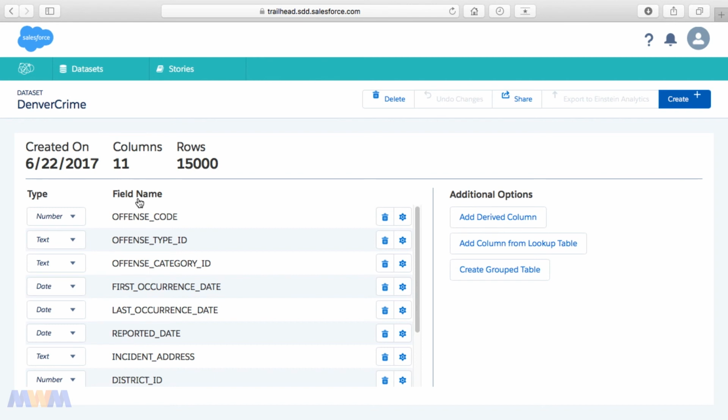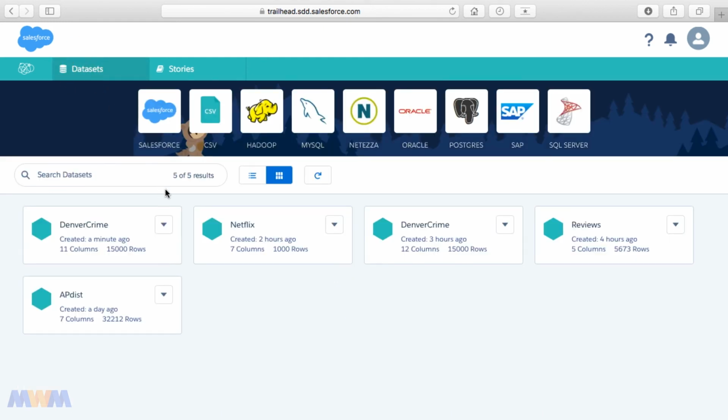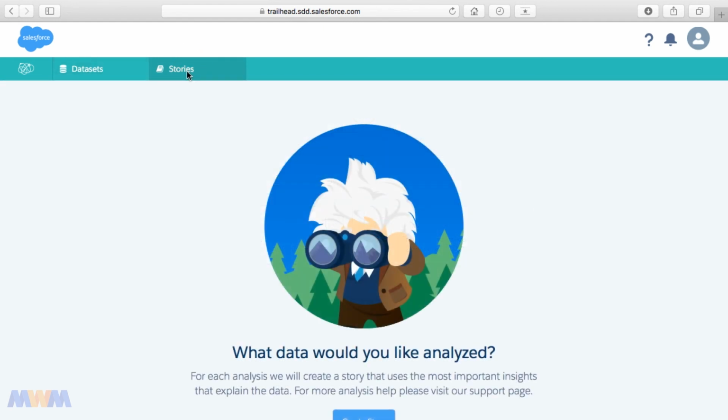And so now that we're familiar with importing and creating data sets, and we've really fully realized how to make these connections with other systems and make changes to data sets once they've been imported, we're next going to get into the Stories tab. And this is where we will create stories based on these data sets that we've set up inside of Einstein Discovery. So as is Albert, we are anxiously looking forward to learning about creating stories in Einstein Discovery.